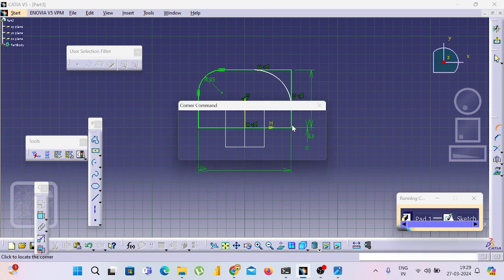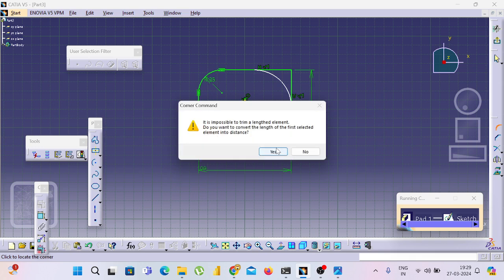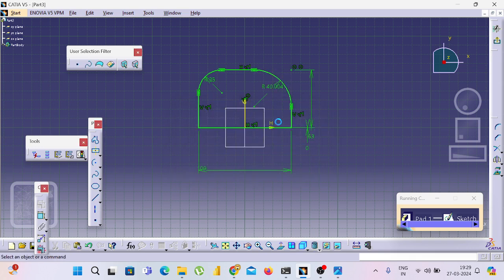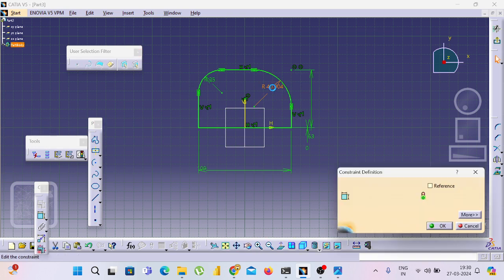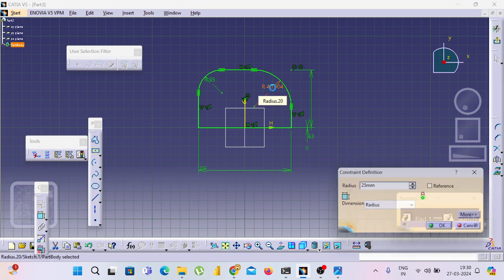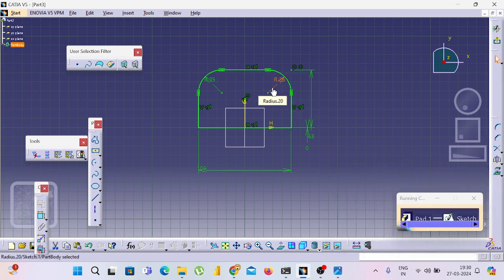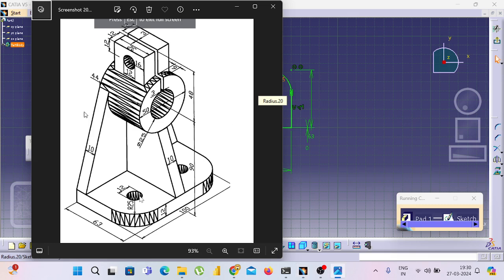Just click on yes. Edit this value. 25. Enter. Right. From the same center only, R25.